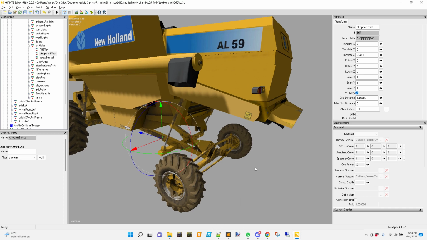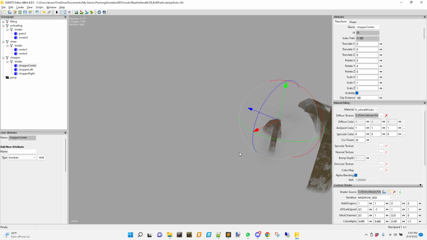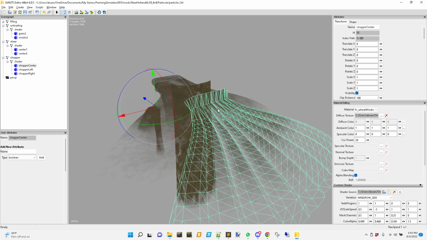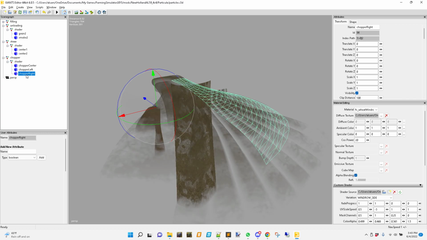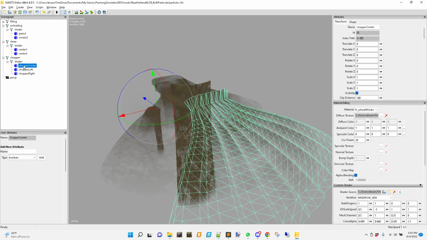And the center part, the one that we really want to move, is the chopper effect particles that come out of here. We can look at them in this other particle file that we made. The center one obviously comes out of the back of the machine, and all those little marks on the tin work are where it scatters the chopped parts. The left and the right look more like dust and chaff to me, but it all lands on the same spot. So the main thing we need to ensure is placed properly is this center part. We can't see where it goes up. That should be anchored up in the machine.